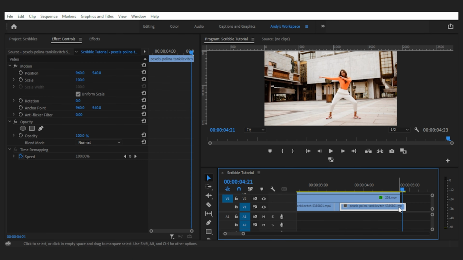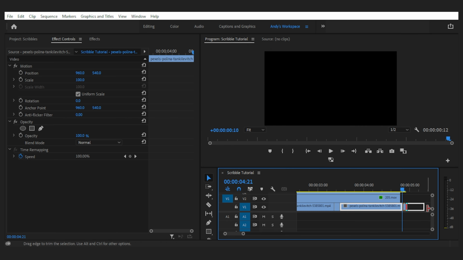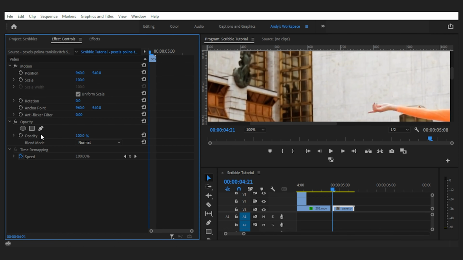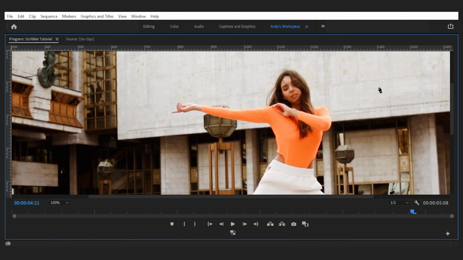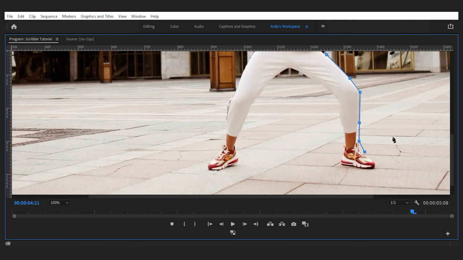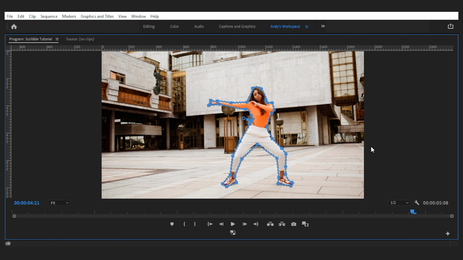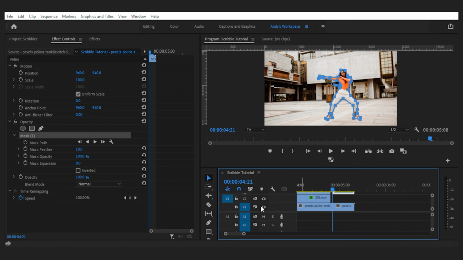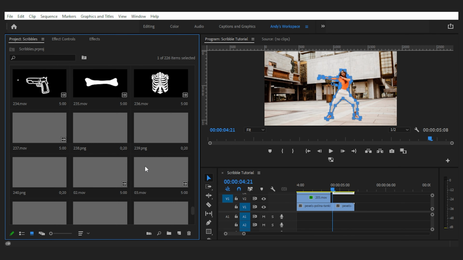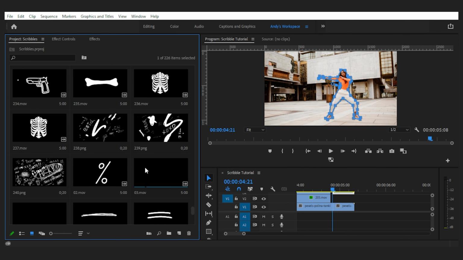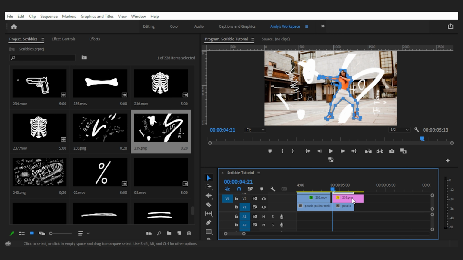And now for the last move, let's freeze the frame again. Duplicate the footage and make a mask around the character like before. Again, I'm doing a very rough mask here, but it looks far more interesting if you take your time while doing so to have better results. Now that we have our mask, let's find our background element. This time I want to go with a messy one, like a wall filled with graffiti. Let's try them one by one.